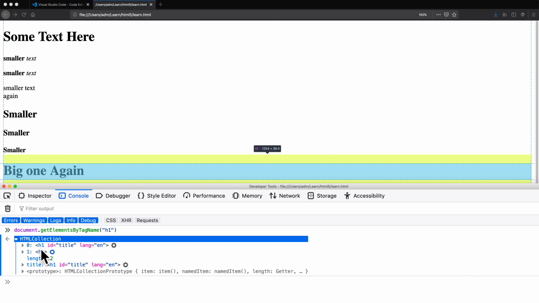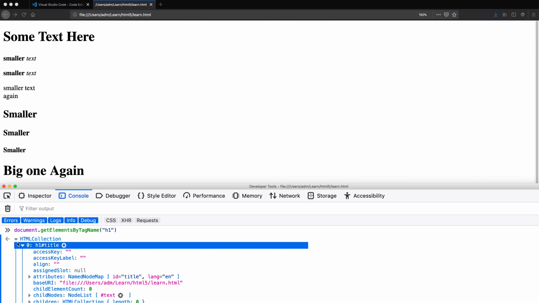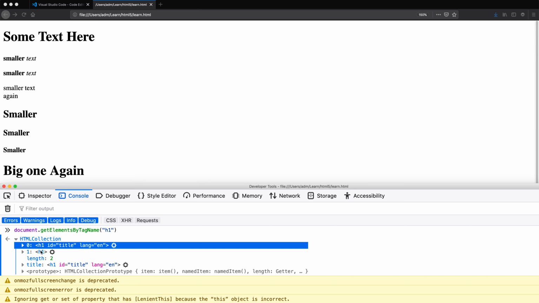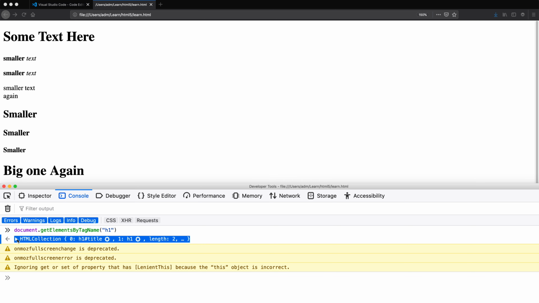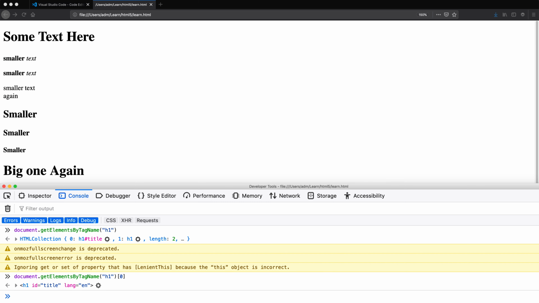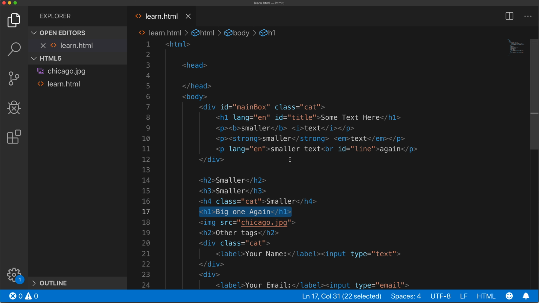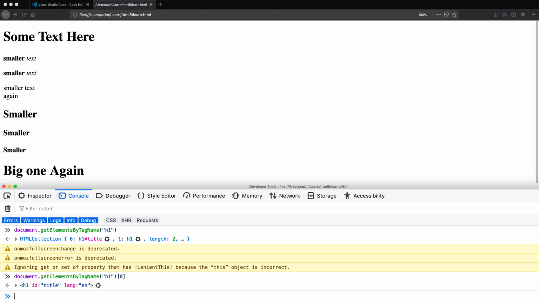See, length is 2, and I have one h1, which is the first h1, and then I have another h1, which is the second h1. So I'm able to get both of those h1s. And again, you could just refer to the first one by saying 0. That's the one that says title and language en, which is this one right here.